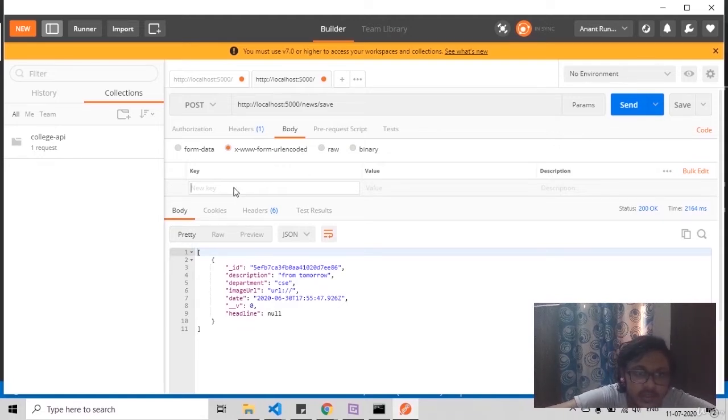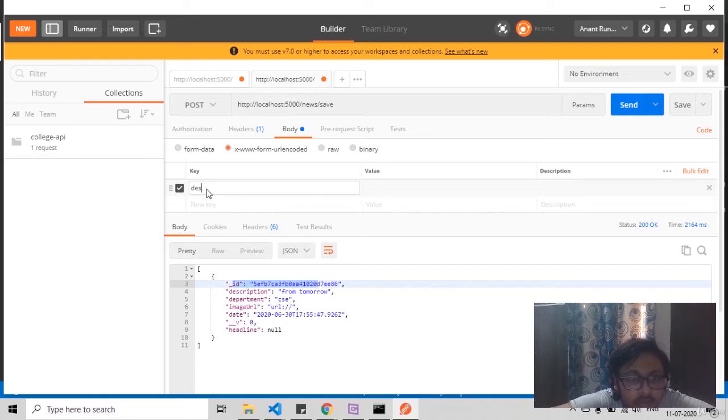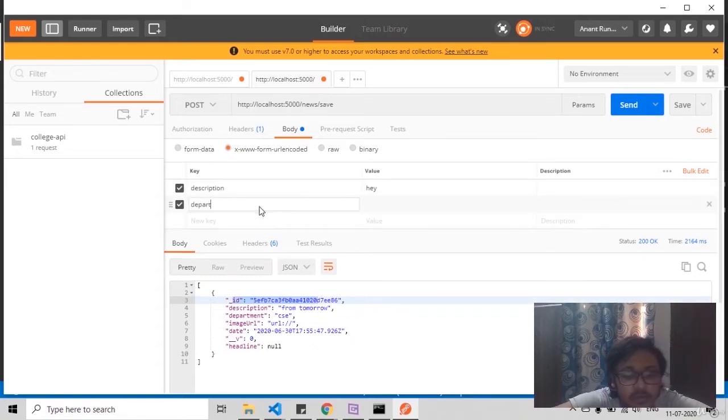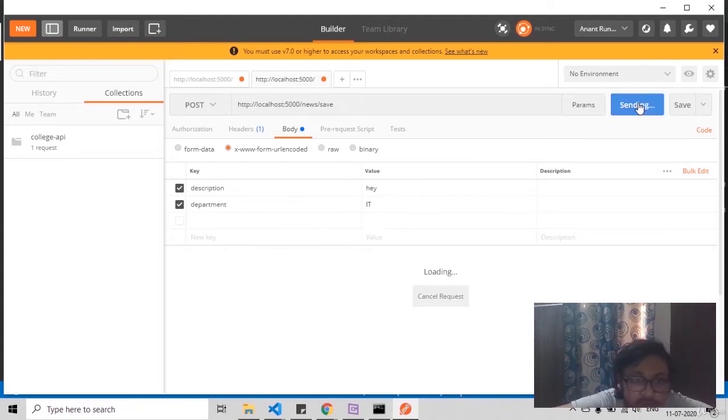Here we are sending data; this _id is generated automatically for uniqueness, and we will be writing description, department ID. Because we were not doing required, even if we don't send the image URL, it will not give us any error.